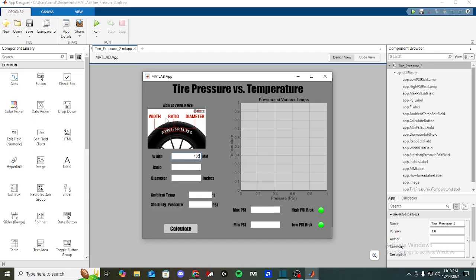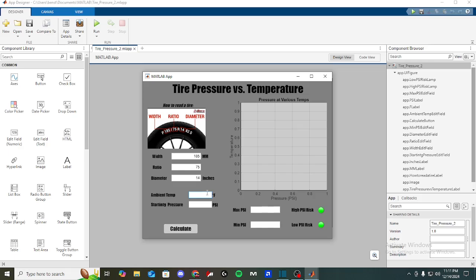This right here is your aspect ratio. This is basically saying 75% of this width is the sidewall. That's the size of the sidewall, 75% of 185. So we'd write 75 here, no units there. And then you'd put the diameter of your wheel in inches. In this case, it's 14 inches.